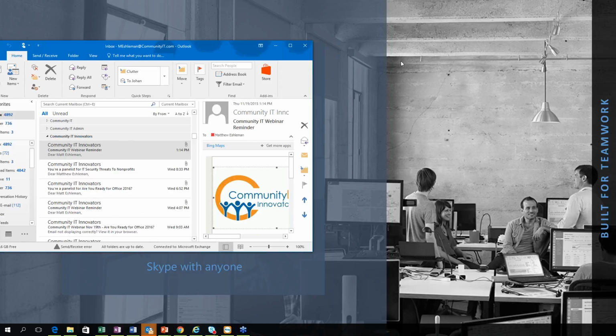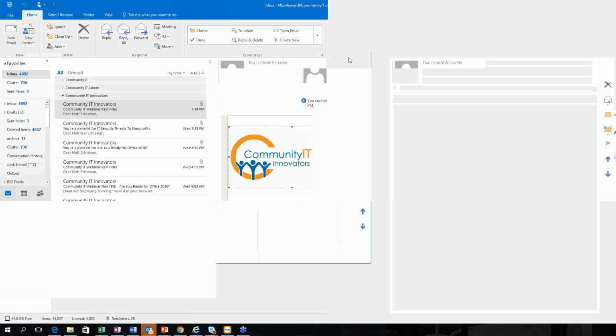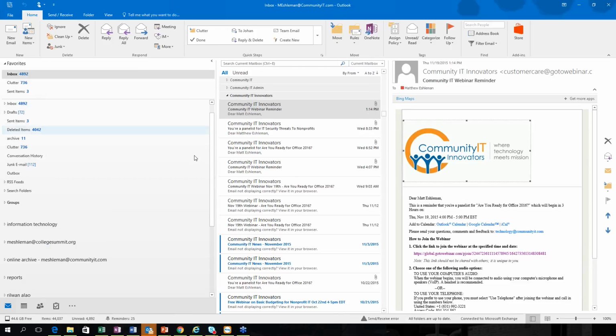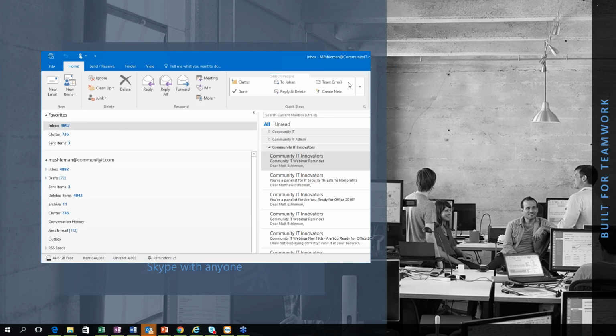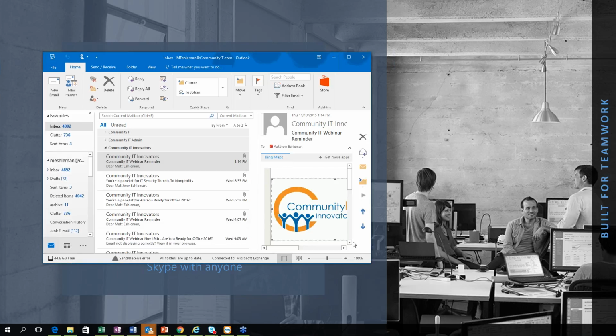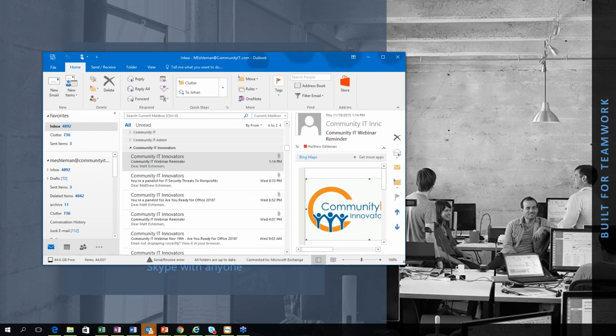As I was talking to you offline, probably 90% of users, when they first sit down at their computer with the new software for the first time, the first thing you do is you open up your email. And I think in terms of visuals, most folks are going to notice the most dramatic changes in Outlook. And I think some of that's simply a function of this is what you do every single day.